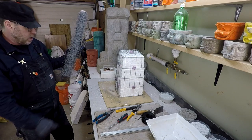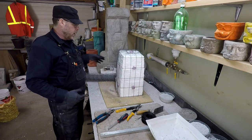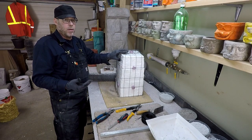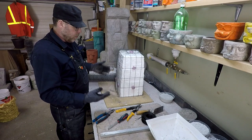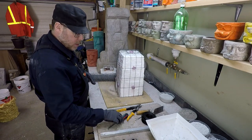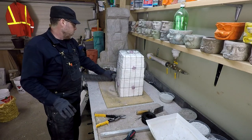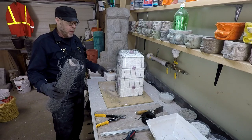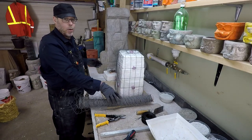This stuff's not the best in the world to work with, but it does help a lot if I give it a couple of wraps and just give the concrete a little bit more to cling to as I climb these vertical surfaces. I'll probably make my life a lot easier by taking a minute and adding a wrap of chicken wire. And this stuff goes a long way too, right? You buy a roll of it and when you use it like this, it goes a long way.